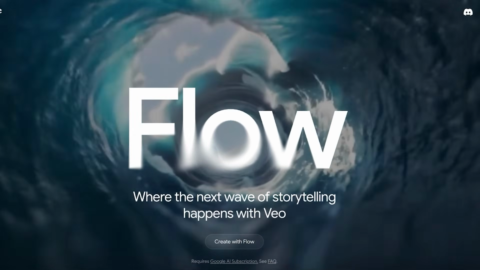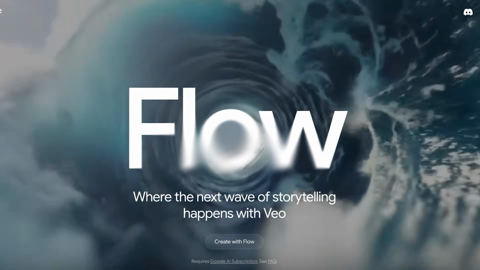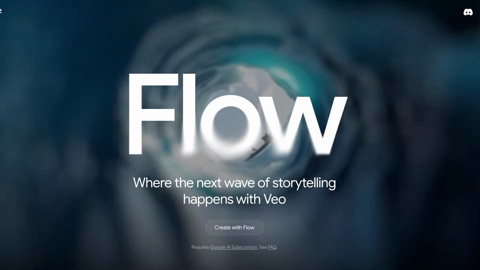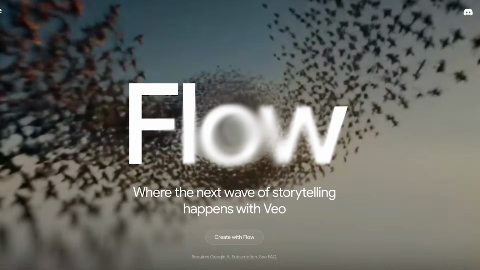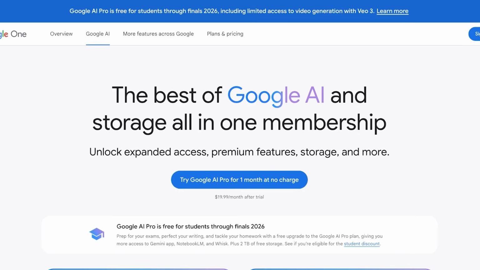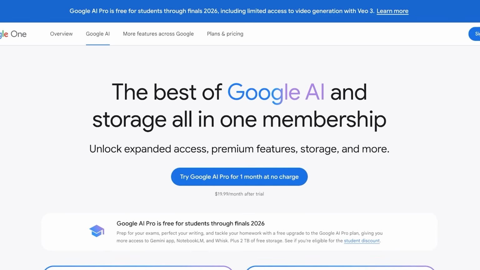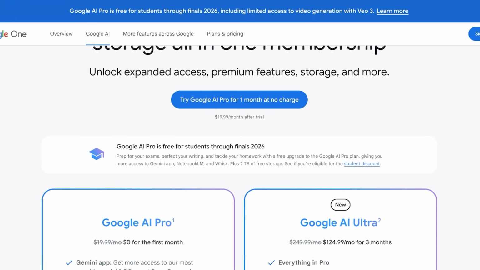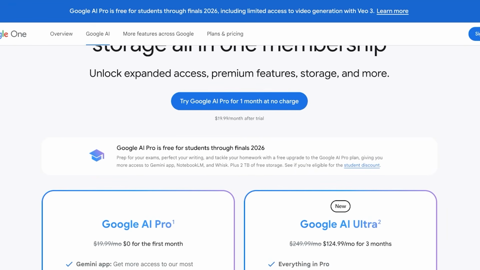Google AI subscription plan. Now, AI subscription plan, hey, that sounds like a paid plan. Well, it most definitely is. However, if you go on ahead and take a look at Google's AI plans, you will actually see you have the ability to get started with Pro for 1 month without any charges.